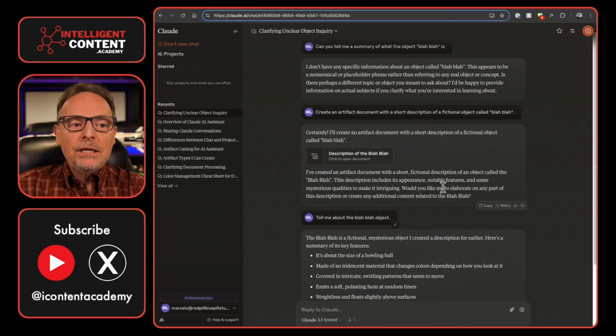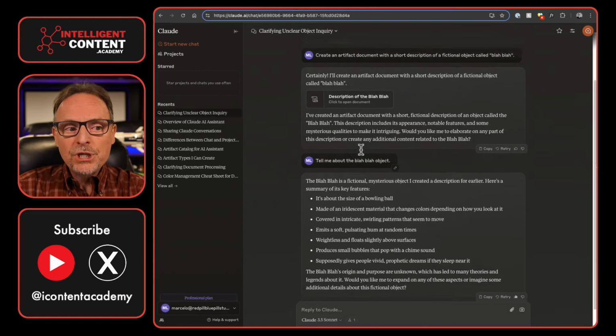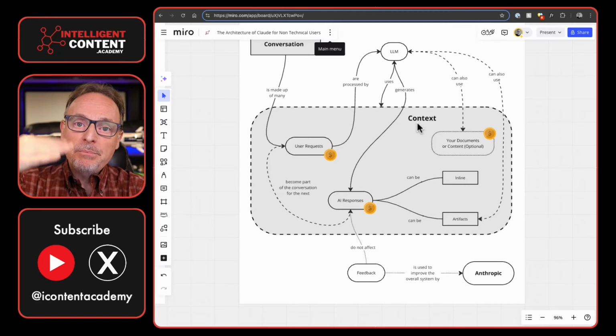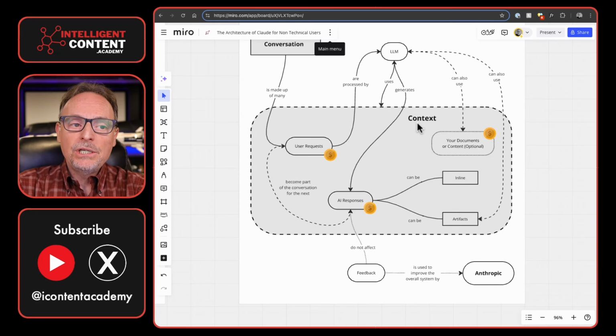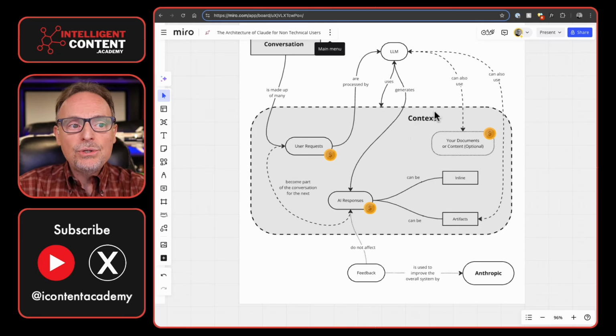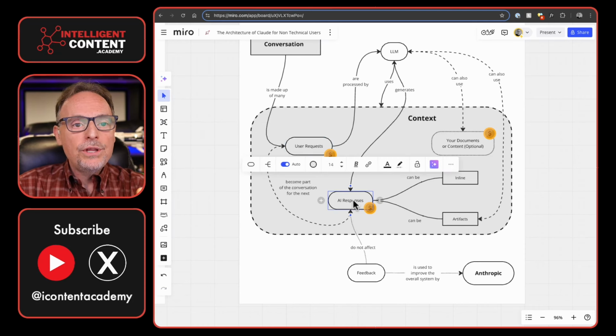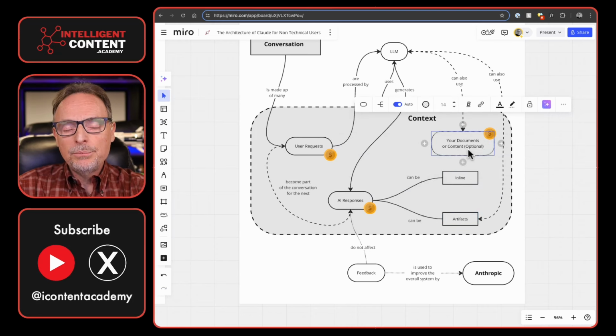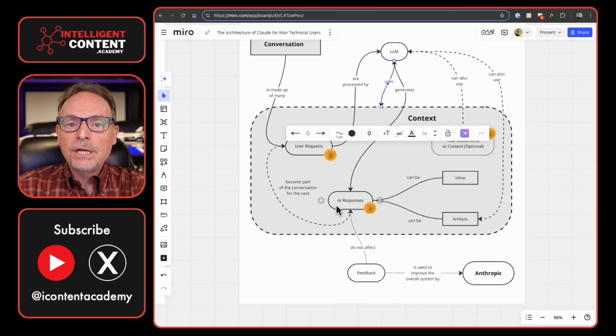But once we said, hey, create a fictional description for this object, name it blah blah, and keep it as an artifact, the context built up on all the other requests, and now the LLM had actual access to that information. So when we talk about the context of your conversation, we're talking about all the requests, all the answers, all the information that's in line, all the artifacts it created, and any documents you uploaded. All of that is the context that the LLM uses to generate responses. Okay? So that's a conversation right there.